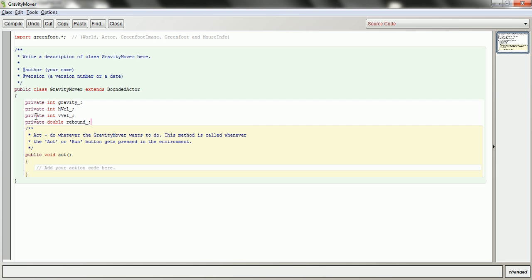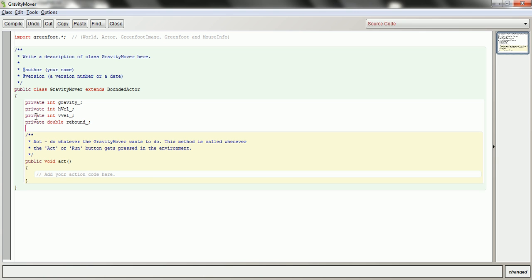And this is how elastic the object or the actor is. That way, it could bounce and ricochet with 100% of the force it came in with, or I could make it ricochet with just 50%, or I could make it not ricochet at all, in which case it would just stop moving in that one direction. So you'll see how the rebound works when you get to play with the behavior yourself.